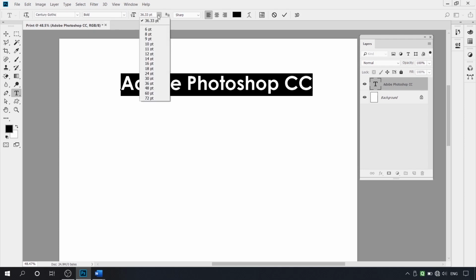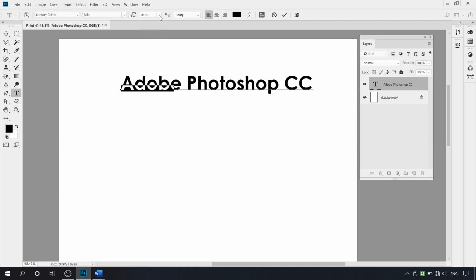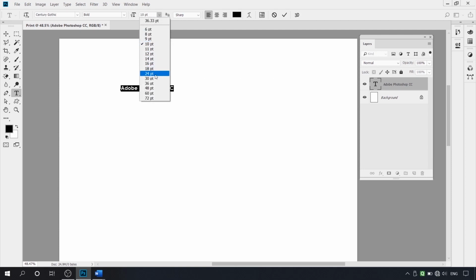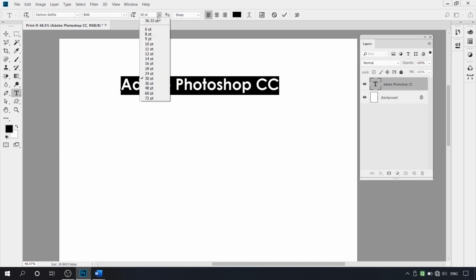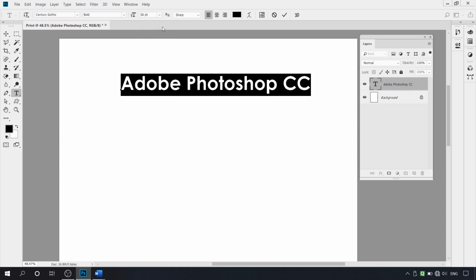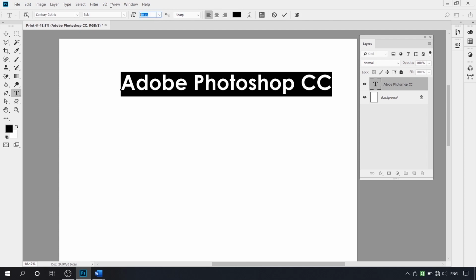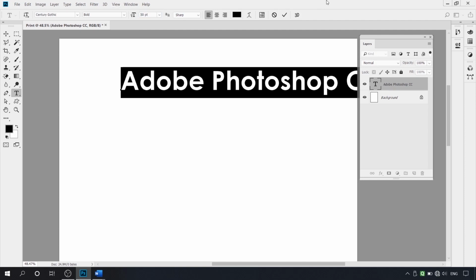Next thing, we have the font size. From here I can change my font size according to my requirement. If we have a heading, go beyond your 20 value. It depends on the page size, your page dimension, and what exactly you want to emphasize. Depending on it, you are going to change your size. As you can see, after 36 I have directly 48, and if you want something in between, I can go with 40. Select it, say 40. That is how I can change it. Select it, I'll go with say 50. So that easily you can change the size.